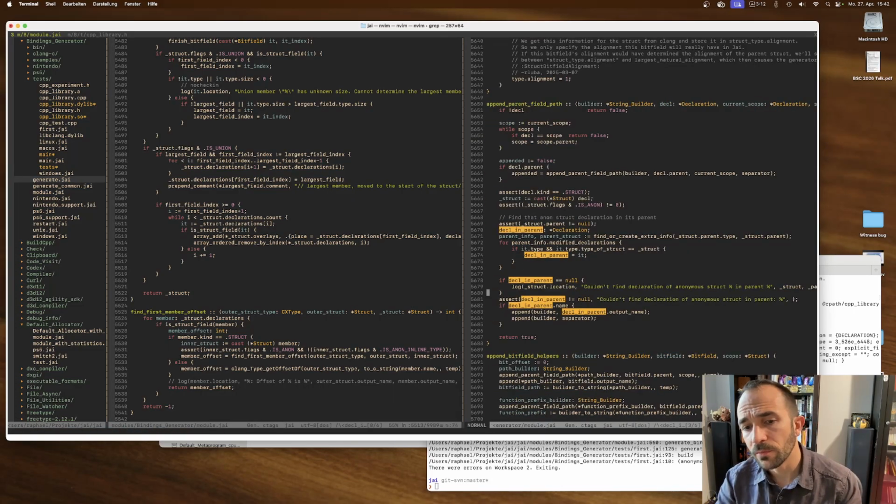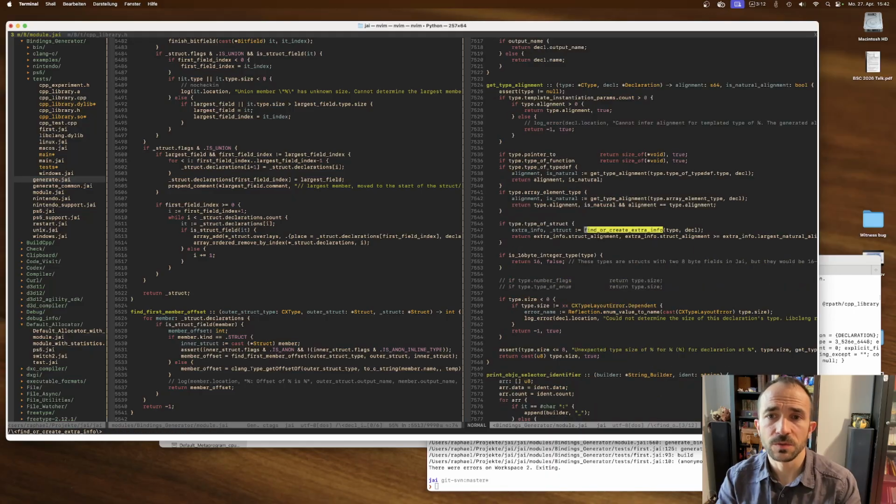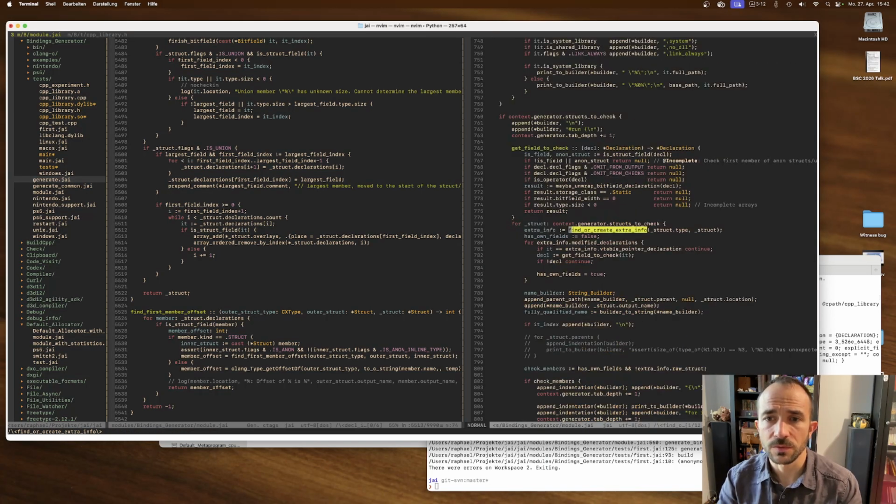I think the problem is, so this should not happen. It does happen, obviously, but it shouldn't happen. My mental model might be wrong about when we build this extra info. I thought we do this during printing, but maybe we don't.